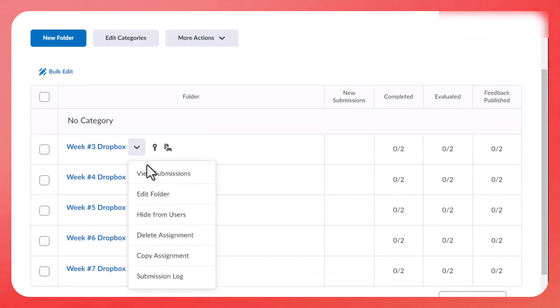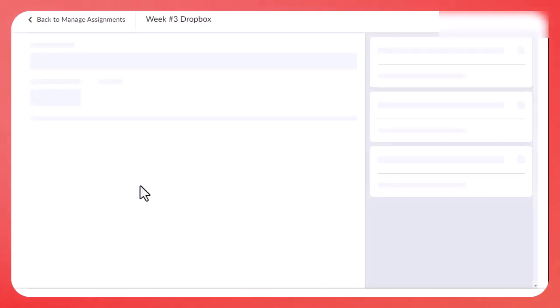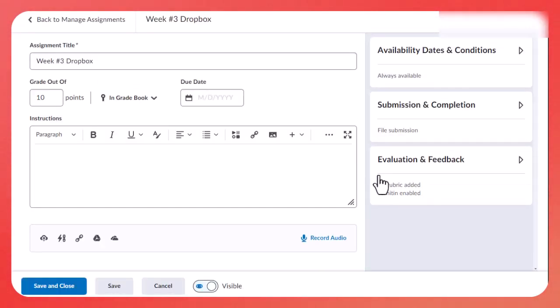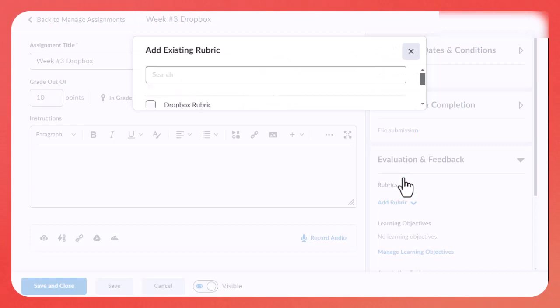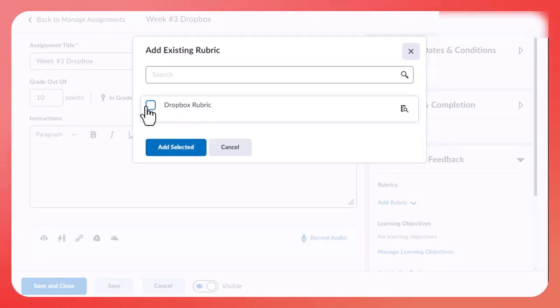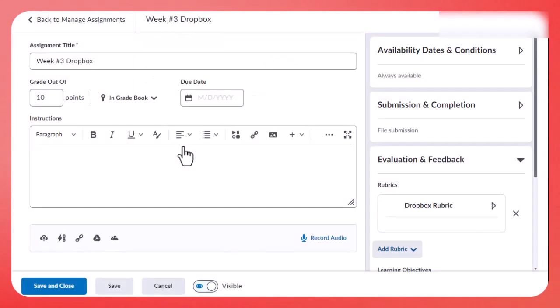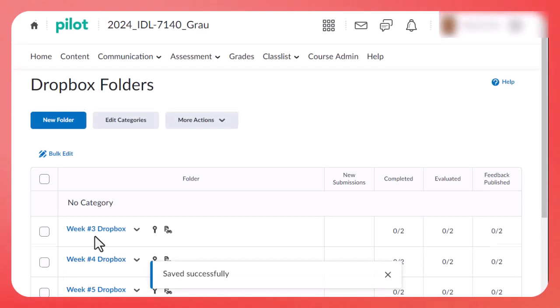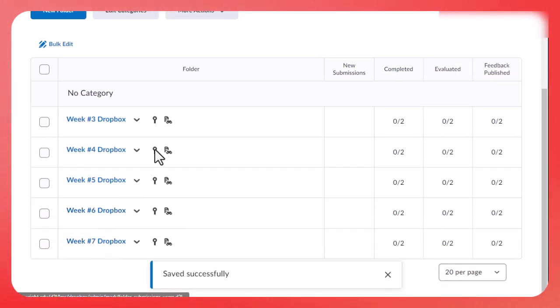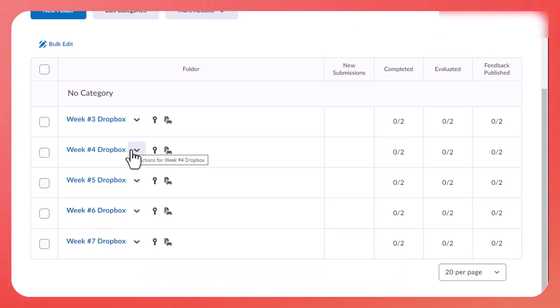And again, we'll go into these, edit folder, evaluation and feedback. I can click Add Rubric, Add Existing, and I have my Dropbox rubric. I add selected and save and close. And that rubric is in there now.